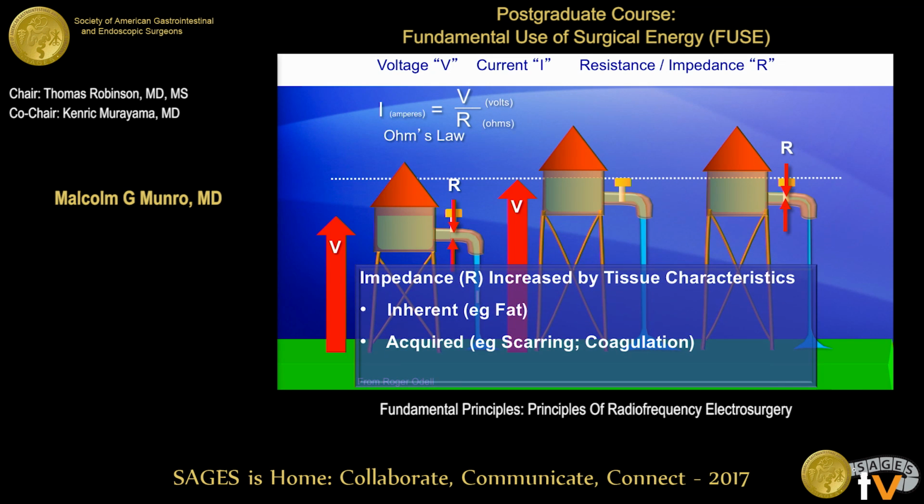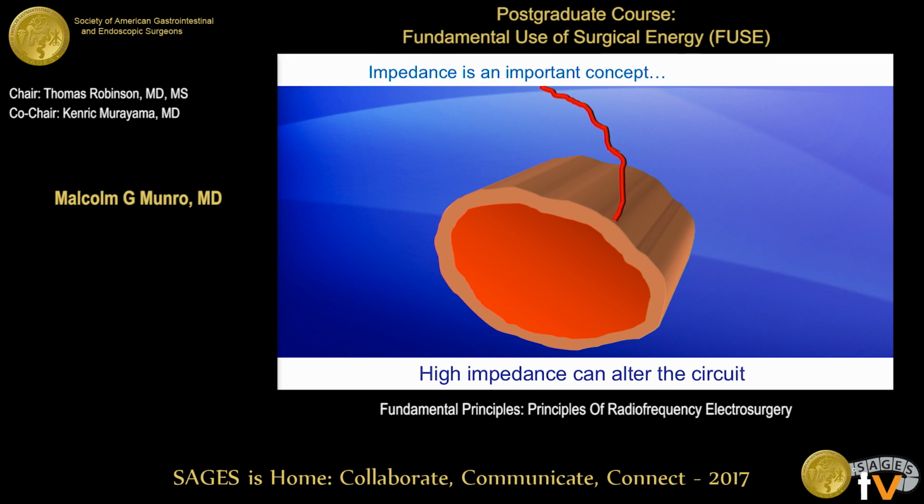For example, you have increased impedance with certain types of tissue, like fat, or tissue that's already scarred, or tissue that's already lost its ionic content because you've already desiccated or coagulated it. So if you've got a vessel going into the colon and you desiccate that vessel, and then you want to go and do it again, you've raised the impedance there. Ions don't flow through that very well. If you go up there and desiccate it, you're safe. But if instead you go down there, the electrons can't go anywhere else.